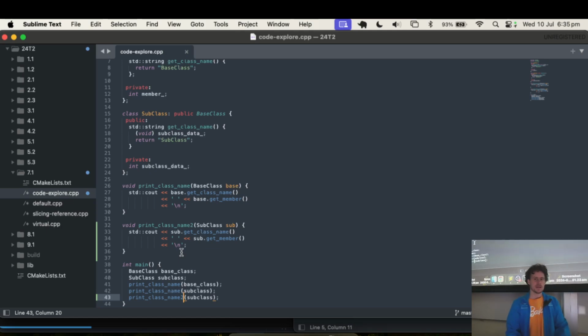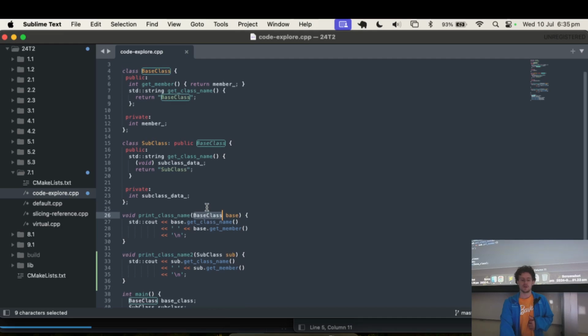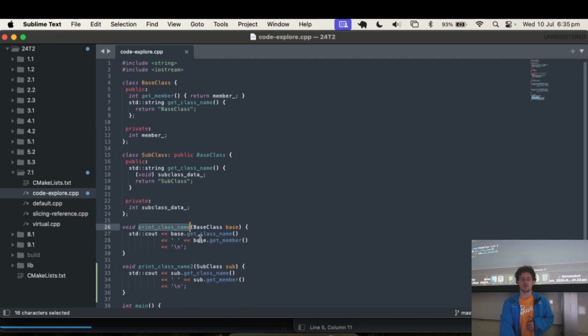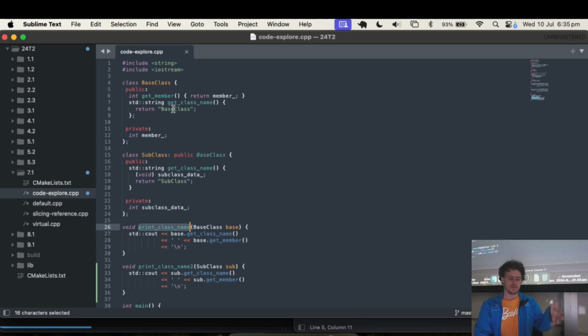Now this is really interesting because imagine you're building a compiler. To understand these complicated languages, if you think like a compiler, things might start to become easier. In this case, someone gave me a type and told me it was a base class. So I'm going to look for the base class's method called print class name, even though they gave me something that I could polymorphically interpret as a base class. A subclass is a base class with more, and I'm still digesting it as a base class. So therefore, that gets printed out.